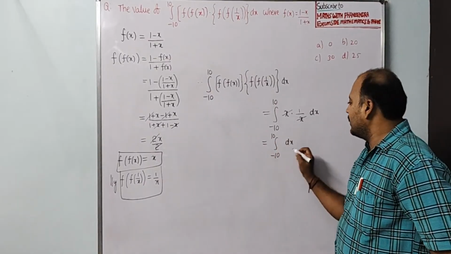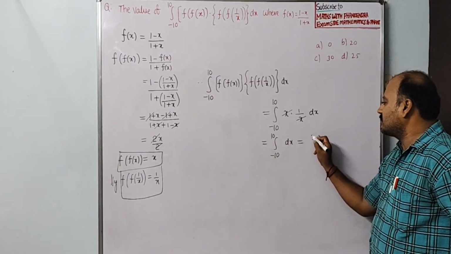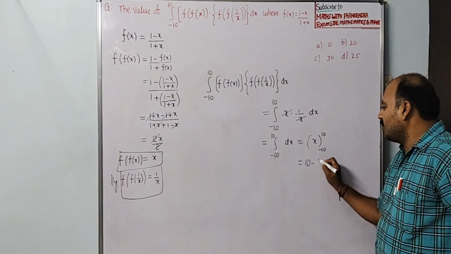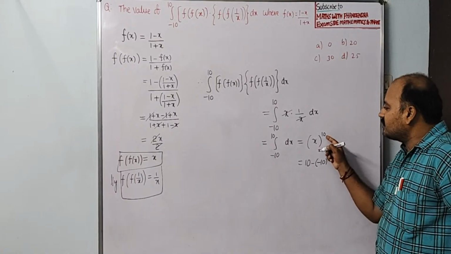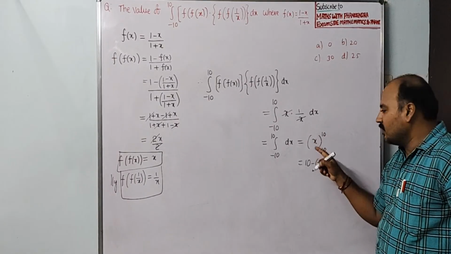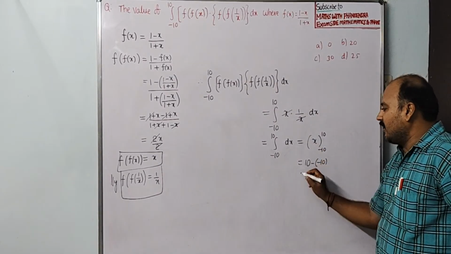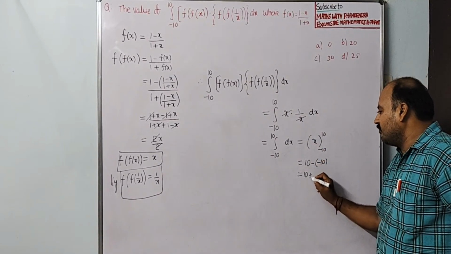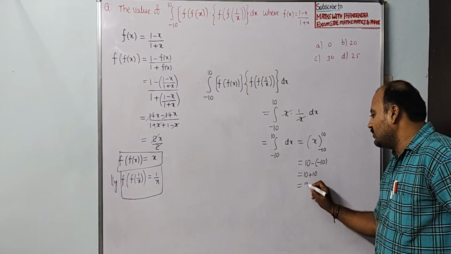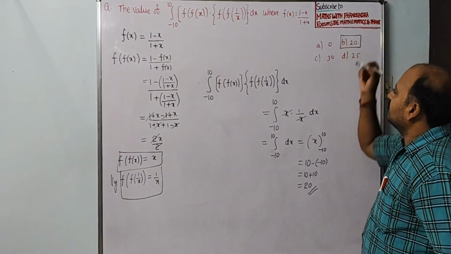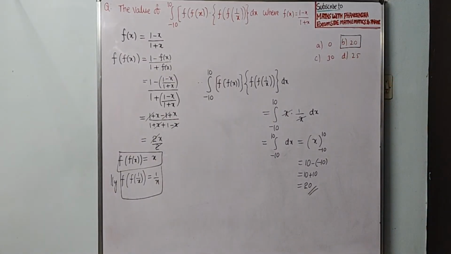Integral from minus 10 to plus 10 of dx. Integral dx is x, applying the limits minus 10 to plus 10, which is equal to 10 minus of minus 10. First in place of x, upper limit substitute 10, minus, in place of x, lower limit minus 10. So 10 minus of minus 10, 10 plus 10, which is equal to 20, the required answer. It is there in the second option, dear students. I hope you understand. We'll move on to the rest of the questions.